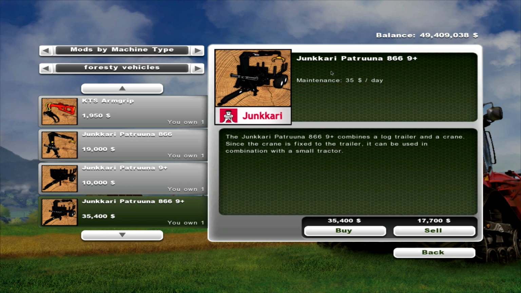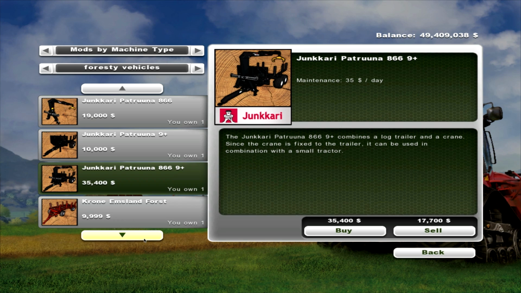Then you get the Junkkari Patruuna 866 plus the 9 plus, which is $35 a day, and that is the Junkkari arm with the trailer. So you can either have all of it or without. If you've got the arm already, you just need a trailer. If you need all of it, you can have all of it, and that's $35,400 to buy.